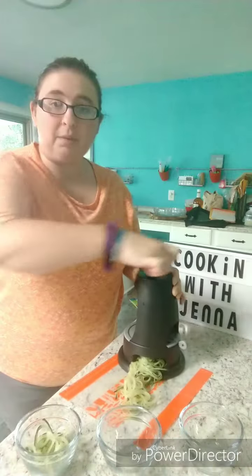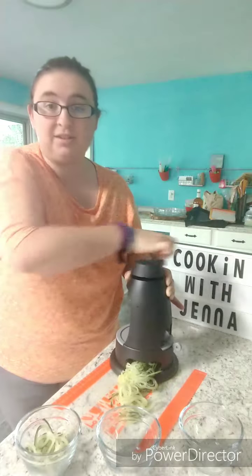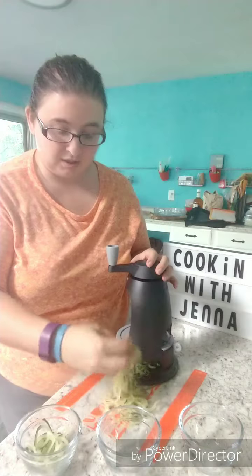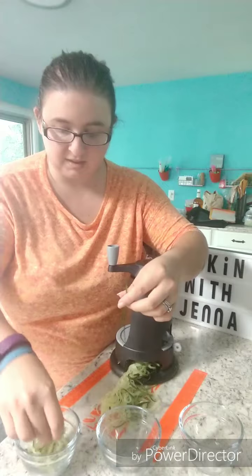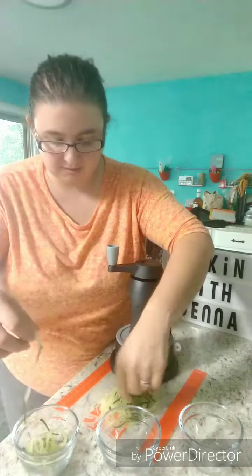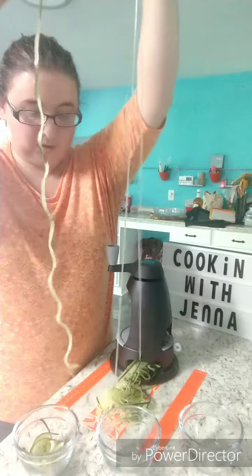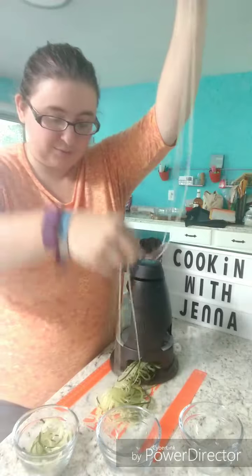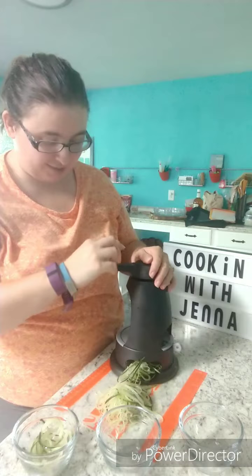Some of the other popular noodle makers on the market, the difference in the noodles, the thickness of the cuts that they do, they really don't differ from each other. Let me grab one of these green ones here for you, and one of these. But you can see, that's a long one. All right. You can see right here, whoa, the difference in the size of noodle. Not to mention that made a really long noodle. But you can take your kitchen shears and cut those down to whatever size you need.